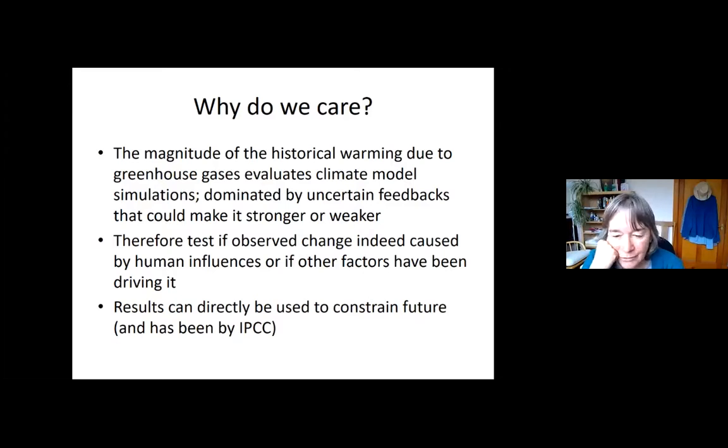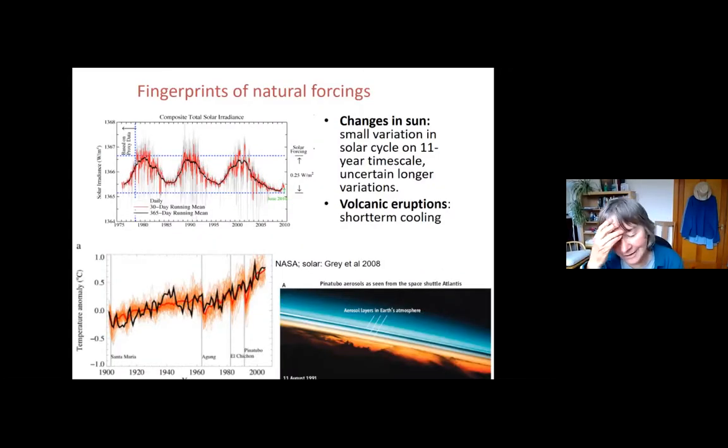So it's usable and useful information for projections as well. So hopefully I've now motivated you that this is a good question. And when you start to want to ask this question, to what extent did greenhouse gases warm the planet, you have to immediately worry and think about other effects on climate that you need to distinguish from.